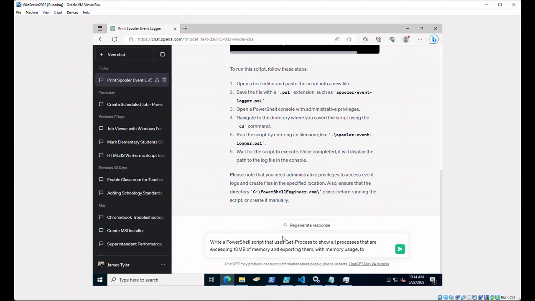And we'll export them to a CSV file located at PowerShellEngineer.com, process memory usage.csv.